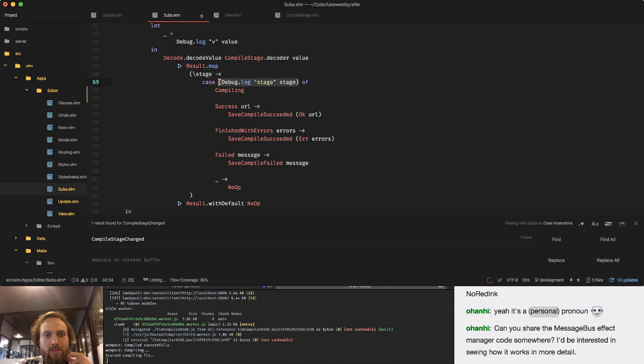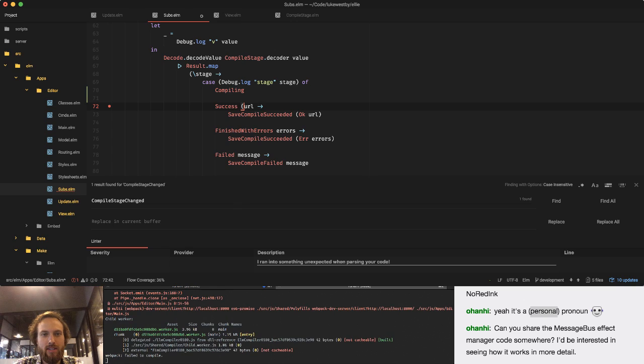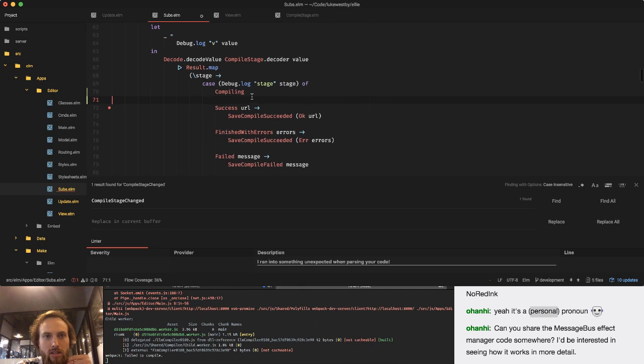So you couldn't do it in here, because pattern matching statements are different than ordinary Elm expressions. But you can do them up here, in the arguments of functions, pretty much wherever else. It's awesome.